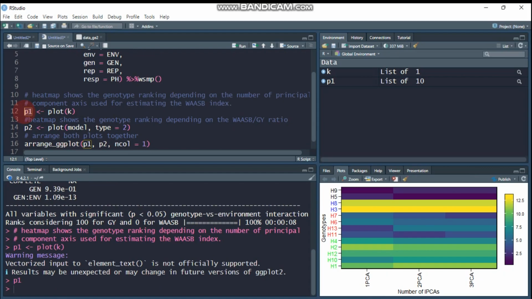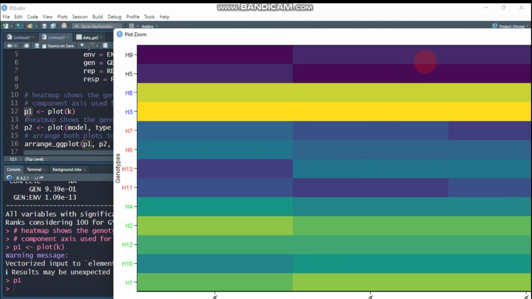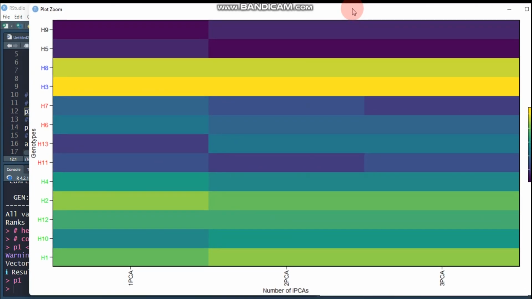So as you can see here, the heat map is created on the basis of the principal components. There are three principal components: the first one is principal component 1, principal component 2, and principal component 3.